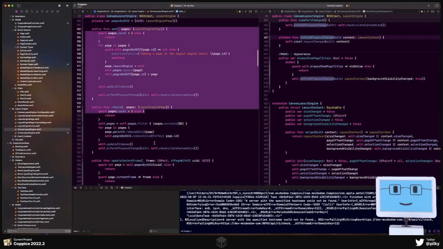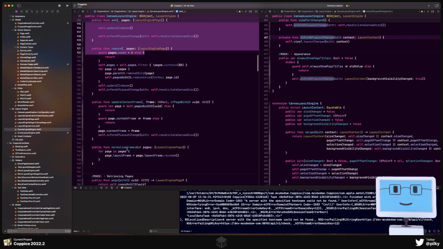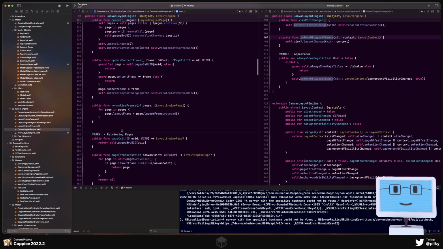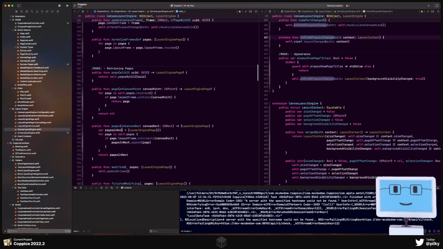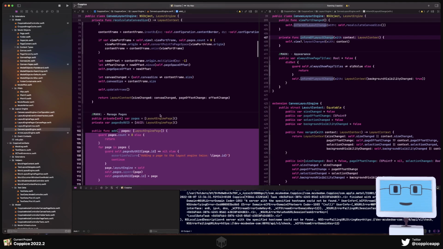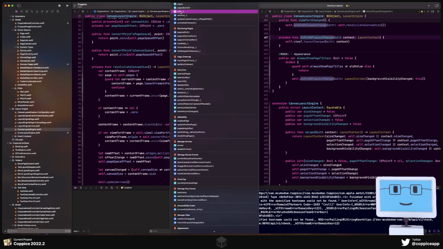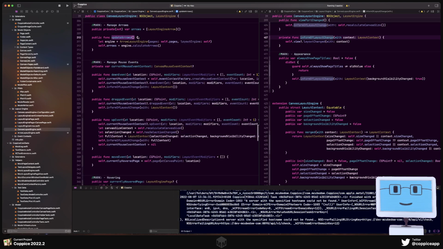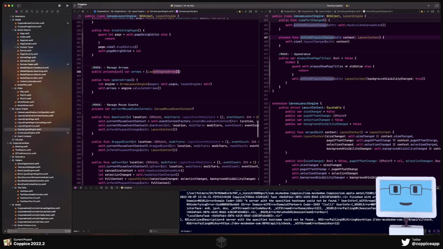So we're probably just going to want an add remove links. And then when the links are added or removed, that's when we recalculate the arrows, which we update arrows.